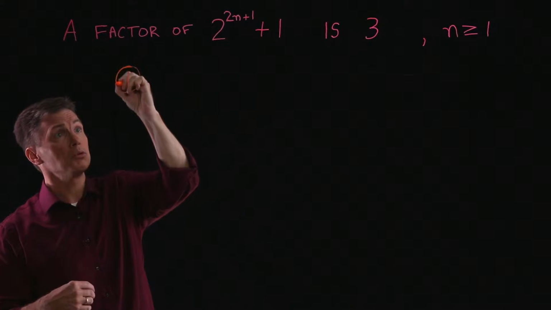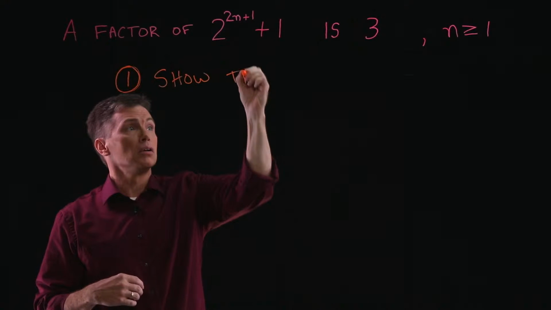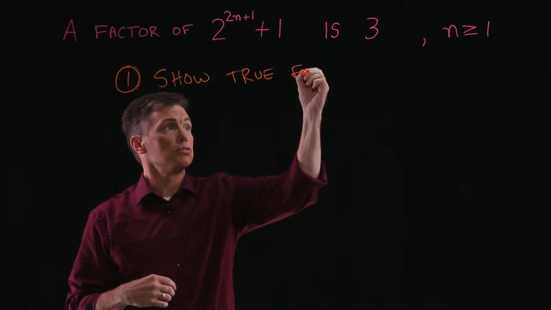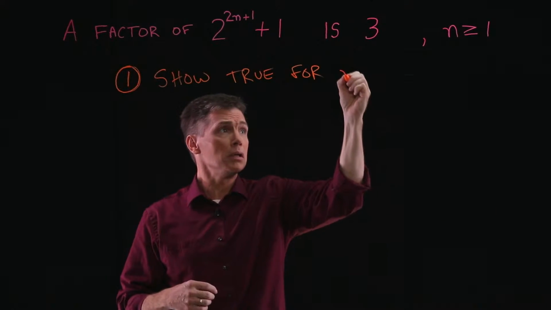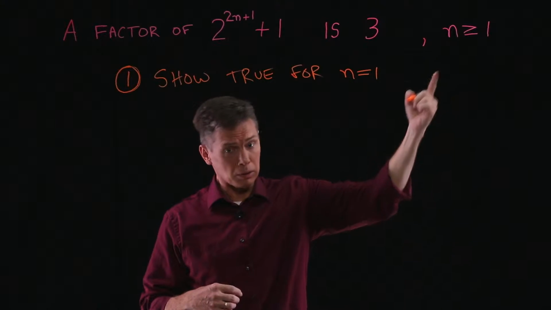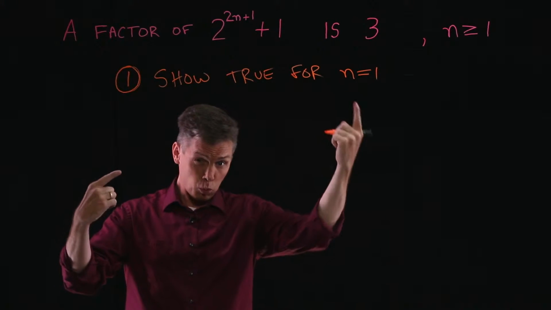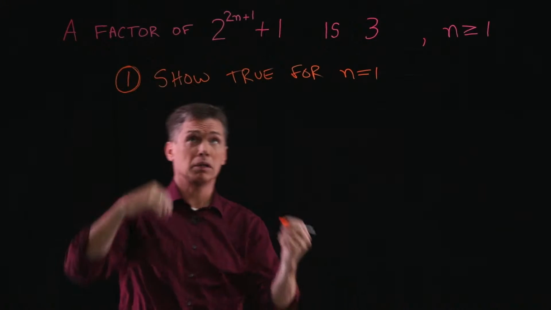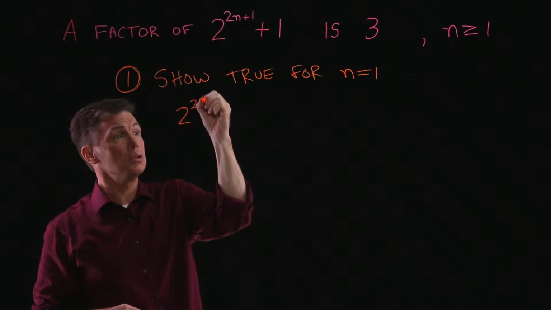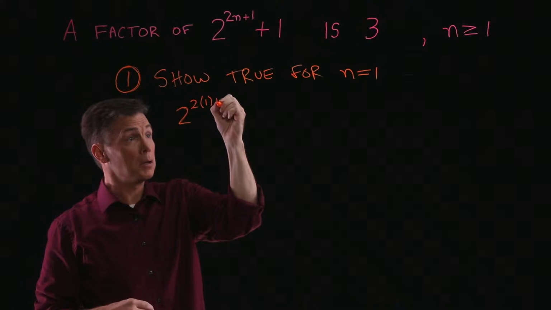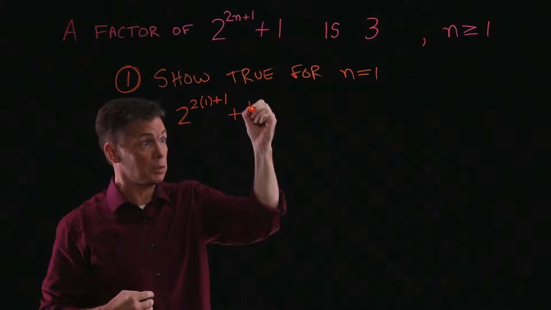And step 1, which you always want to be thinking, is that you have to show that this statement is true for the lowest n value that's involved. Okay? Typically starting at 1, and that's where they want us to start with that inequality. And then if we're going to show that this statement is true, you're going to grab that value of n, 1 in this case, and put it into this expression. Okay, so I'm looking at 2 raised to the 2 times 1, just putting a 1 in for n, plus 1, that's all up in the exponent there. And then after that, there's still a plus 1.